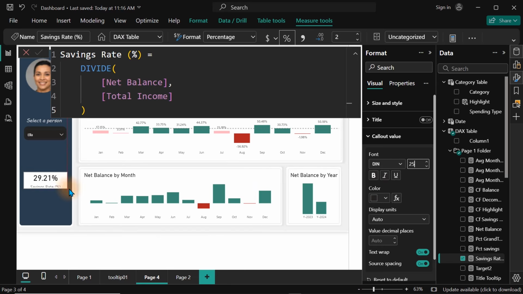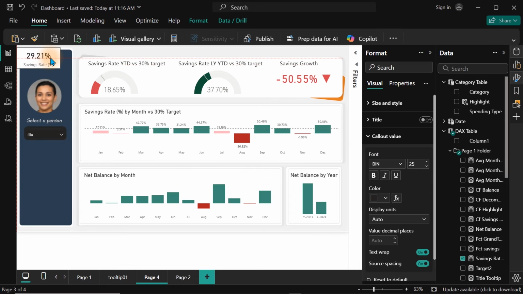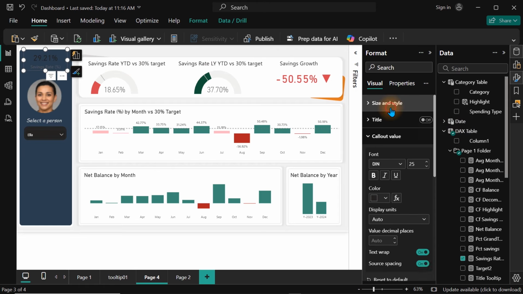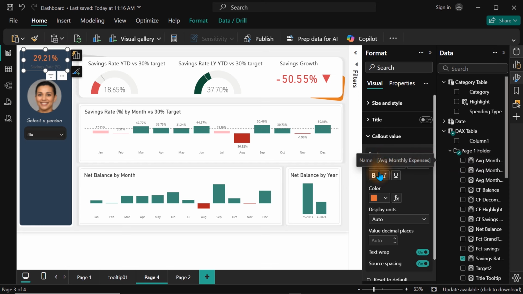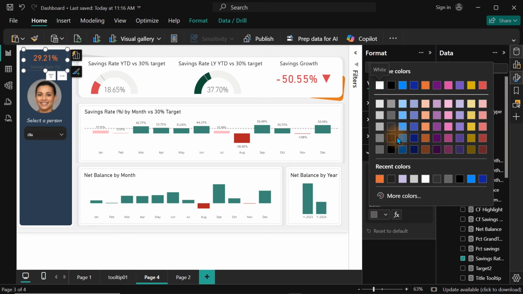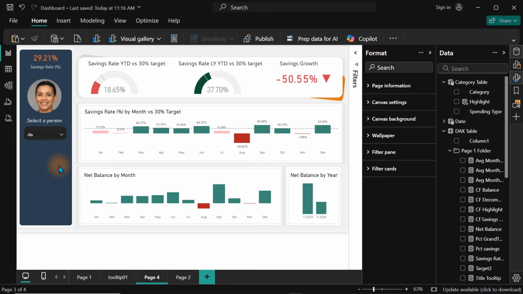Once we have done this now, this is good. It's going to live at the top here. So bring this one and make it stay at the top here. Then go over to the background and turn off the background. Then the value should actually be worked on. So we want to select this color for the value. Then for the category label, we choose this. Okay, almost there, but not actually there.